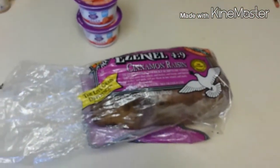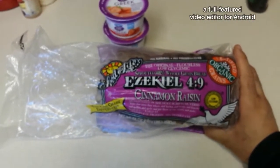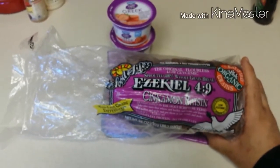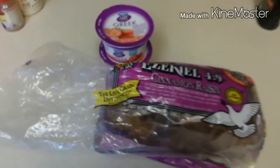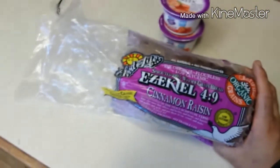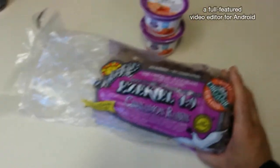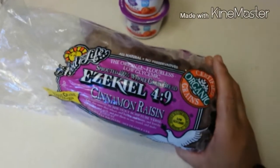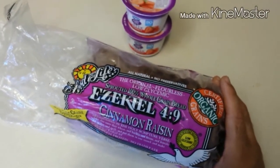Another meal here, kind of a snack. Not really a full, heavy meal, but hungry again, so going to eat something. Ezekiel bread. This is something that I actually saw a long time ago, because I've always been kind of watching BodyTube and YouTube videos. But the first one I noticed that uses this quite a bit is Jay Cutler. He has kind of made this famous, but I've always been kind of interested in it. Kind of did a little bit more research on it and bought it at the store. Thought I'd give it a shot.